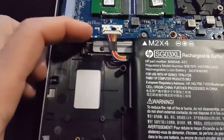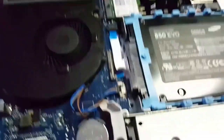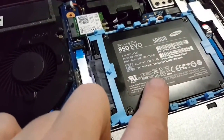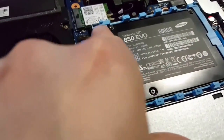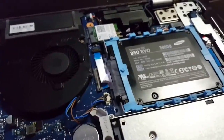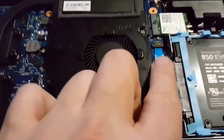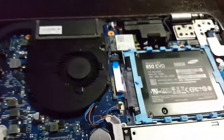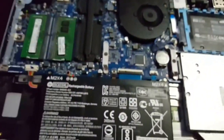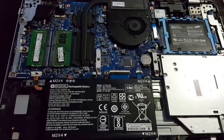If you have a model that came with an SSD, that's going to be located right here. I was originally going to buy one and install it here and use my original hard disk as a backup, but when I got in I found they didn't even bother soldering the connector to this board, so that option wasn't available. If you have the SSD model, you might even have an empty slot where you could install a secondary hard drive or SSD — just check to make sure the connector is actually soldered, because if they skipped it for the SSD slot, they may have skipped it on the other model too.